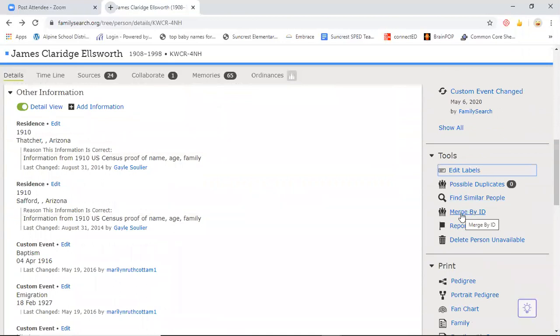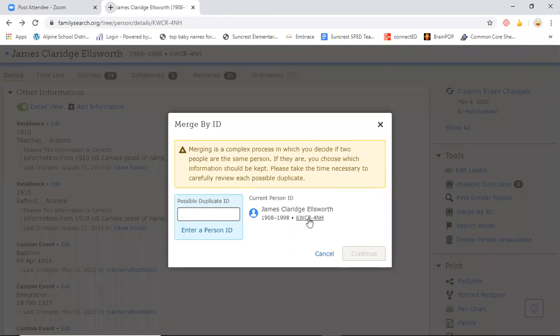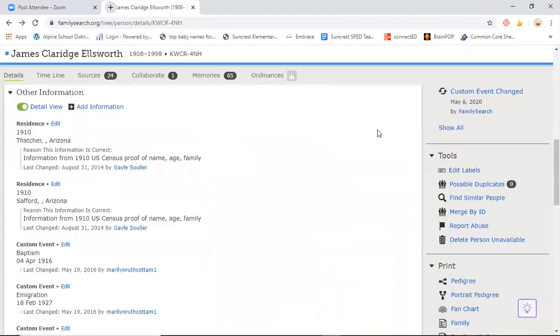You can press this merge by ID button, and you can copy and paste that FamilySearch ID number right there, and you can continue to merge and get rid of those unnecessary people in the family tree.